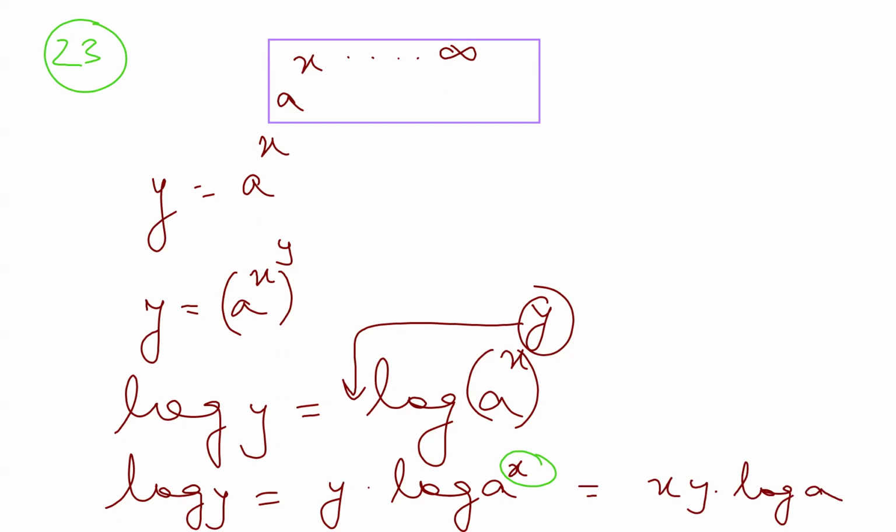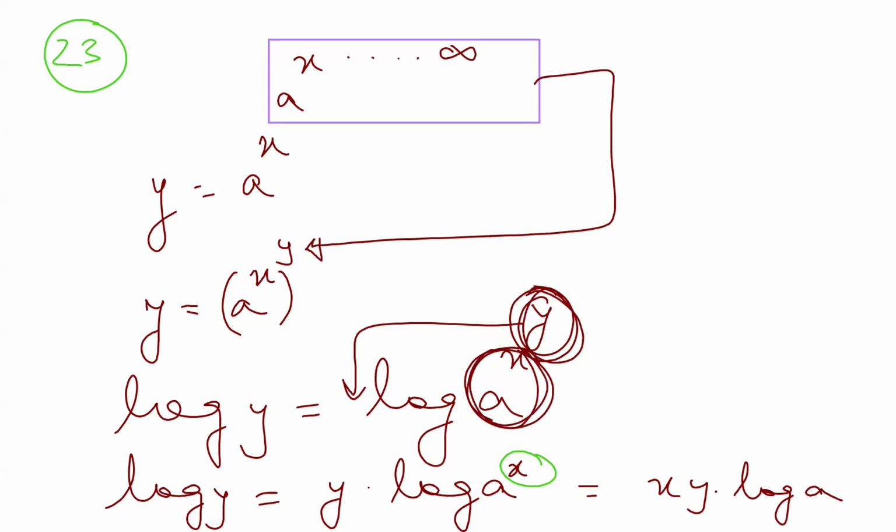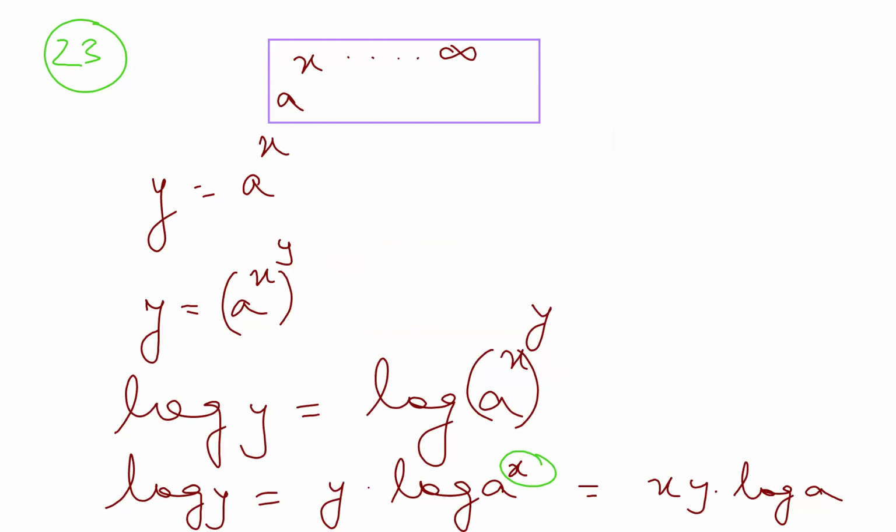So I repeat, this part is taken as y. Then I have taken log on both the sides. This y came ahead. This is a and this is b. So log a raised to b is b log a. Here also this situation is log a raised to b, so b log a. x will go ahead. So we are left with this now.